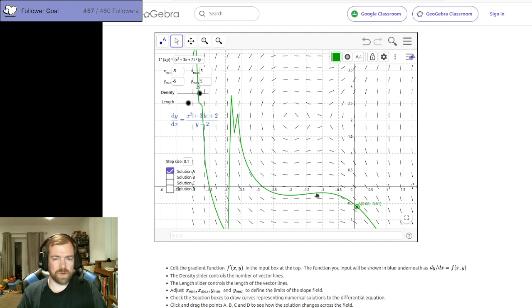And Zach, what you were talking about is as we're moving to the left, we end up with this y equals 2, where all of our slopes are undefined. Every single slope all the way along y equals 2 is going to be vertical due to the fact that dy/dx is dividing by 0.